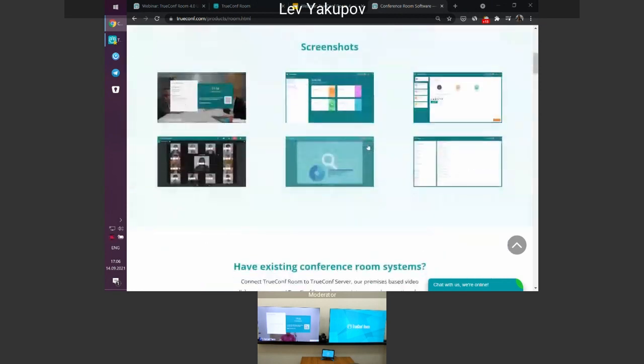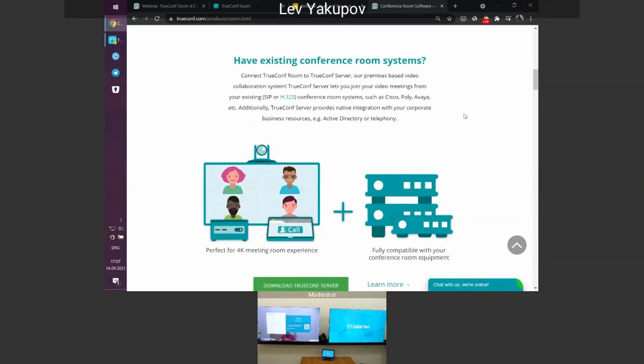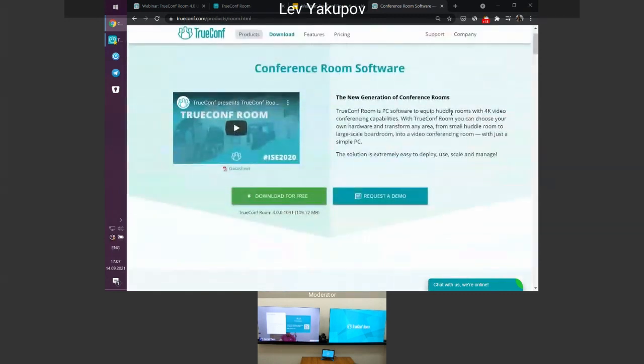So this software can be connected to our server or to our cloud solution. We recommend to use our server because it provides more features compared to TrueConf Online Cloud, and actually it is free to use, and we do not put any limitations in terms of quality features between the free version of our software and paid version of TrueConf Room. Basically, most of our customers use the free version of TrueConf Room software. It is free to use. Has a full version, but with a very small number of additional features, which are not essential, and you can use the free version as a software for your room. The size of the application is approximately 100 megabytes, and it can be started on any Windows machine. It could be Windows 8 or Windows 10, doesn't matter.